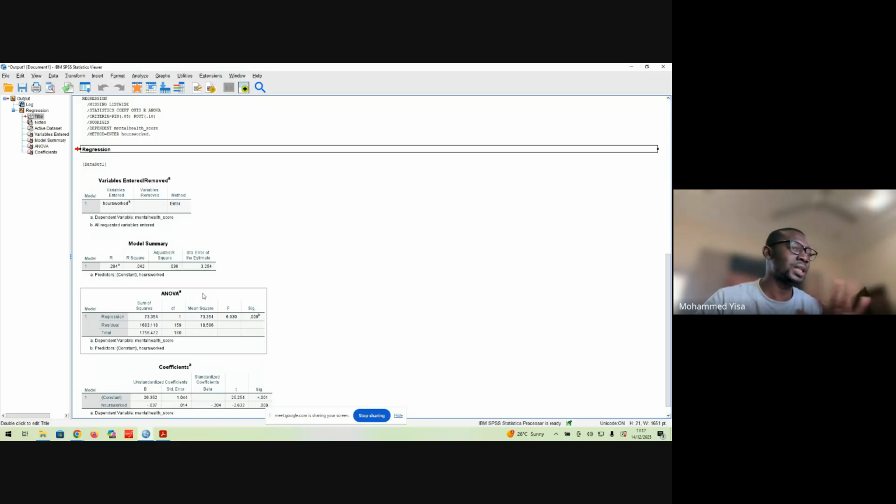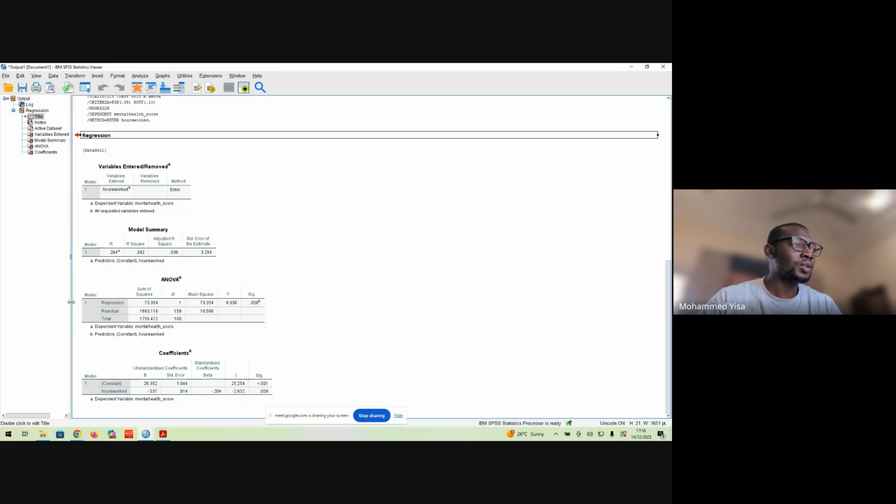So we have not looked at anything like p-values or anything like that. Then this adjusted R-square is basically SPSS running some forms of statistical corrections on the R-square itself. So ANOVA is basically like the ANOVA that you've done before, and it's giving you some outputs.